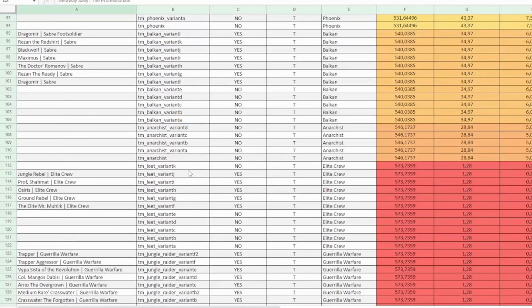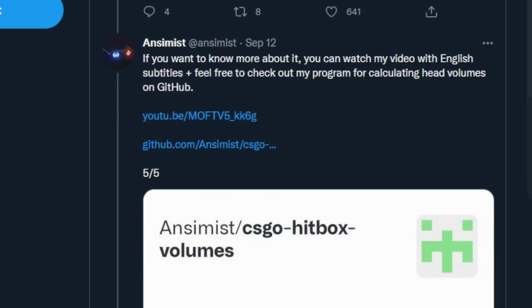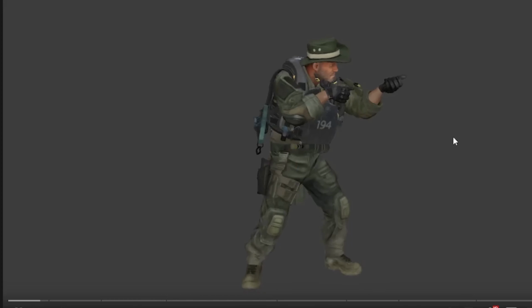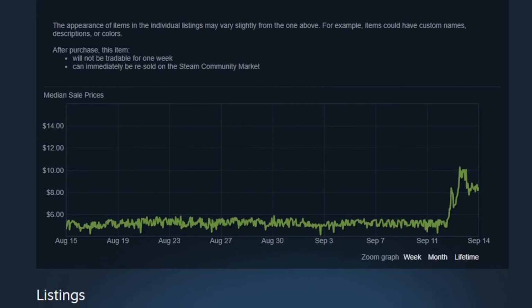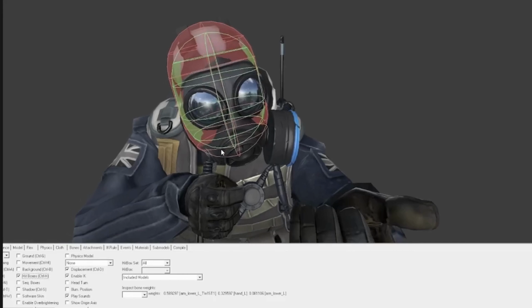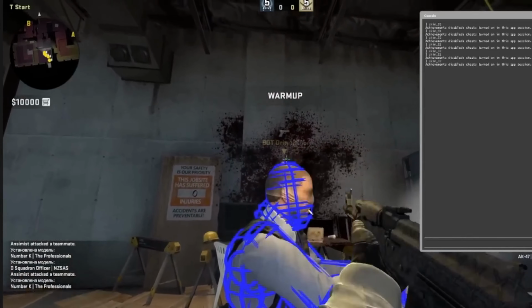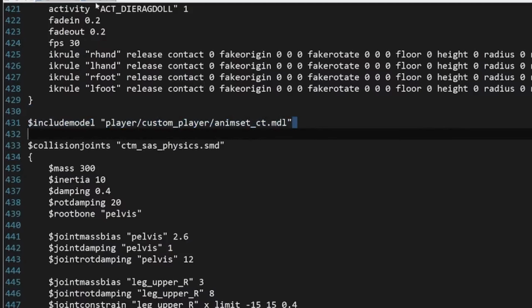There's been videos and other comments in the thread on Twitter, as well as he even made a video, albeit in Russian, where he explains the different hitboxes for the agents, which premiered on September 12th. Interestingly enough, the same time as these agents skyrocketed in price, the video getting over 200,000 views. After watching this video, it's very clear that this guy has spent a lot of time researching and investigating these differences, using several different programs, different animations, different ways to calculate all of the numbers, the number crunching, if you will.